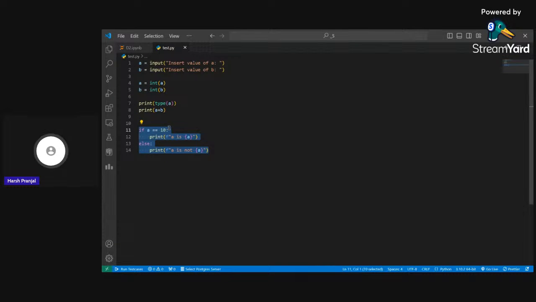See what it is. Suppose I am using elif a is less than 10, right? So a is less than 10.